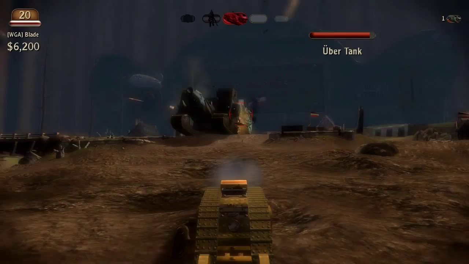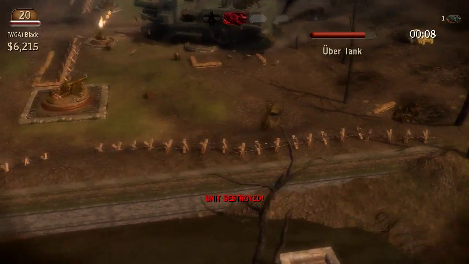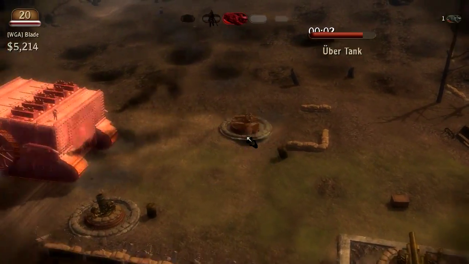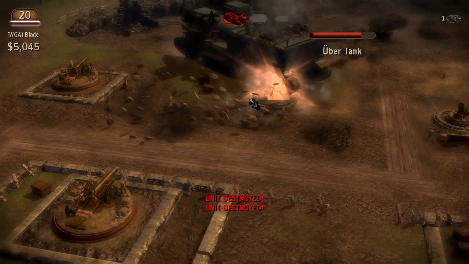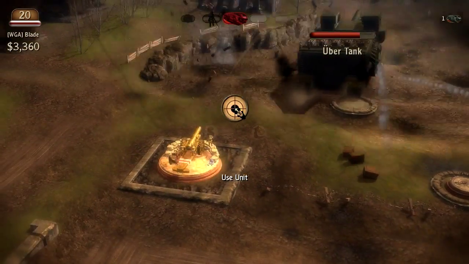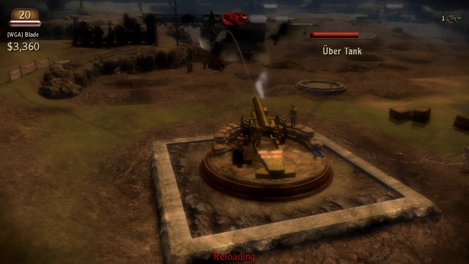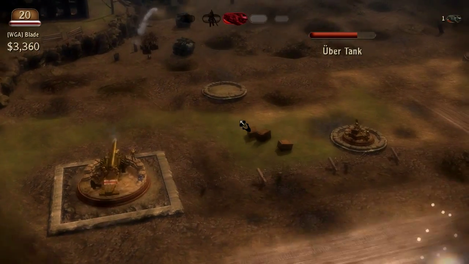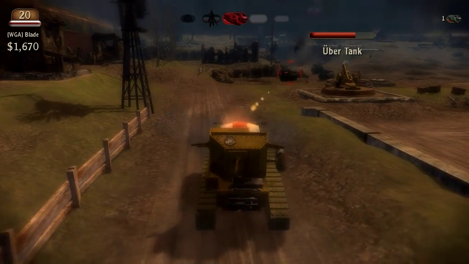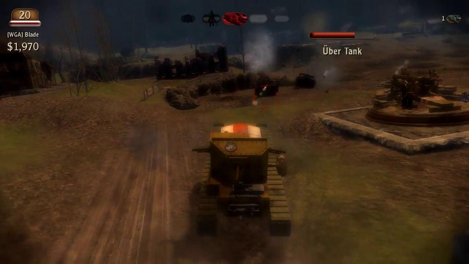Holy Mother of Mercy. Wait a minute, unit destroyed. Oh wow. This thing just rolls over it like nothing. Unit destroyed. Well, let's take manual control of this one. Oh wow, this thing's spewing tanks now? That ain't good. That ain't good at all. You wanna slip my thing in there? There we go.